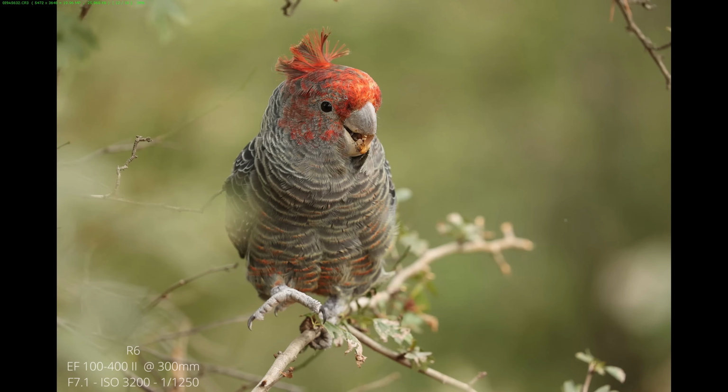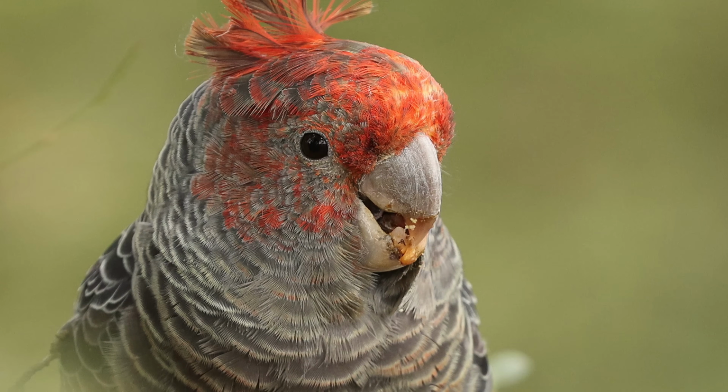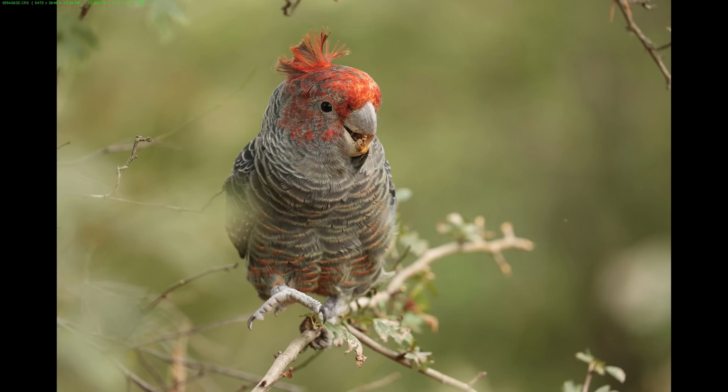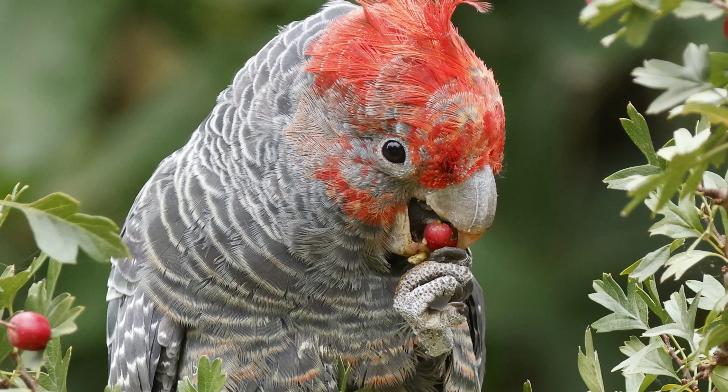It's an amazing lens, it's really, really good, but there's just something about the 100 to 500 that has that brilliance and extra sharpness in the images that I just couldn't get on the same level at the 100 to 400. Here's a closer up shot with the R6 and the 100 to 400 at 400 millimeters this time. And zooming into that, the image quality is really nice again, but just not the same sort of level as the 100 to 500.